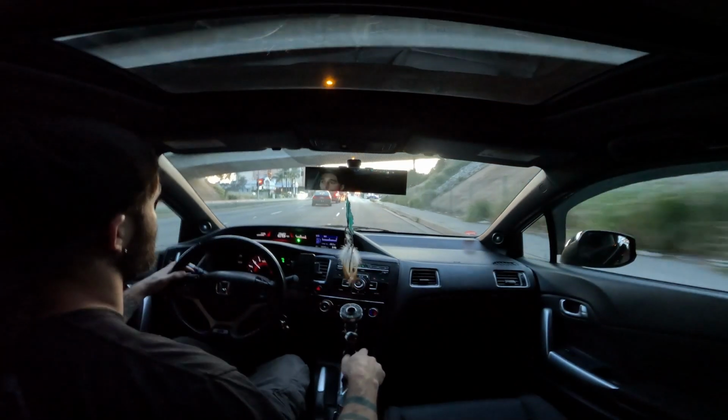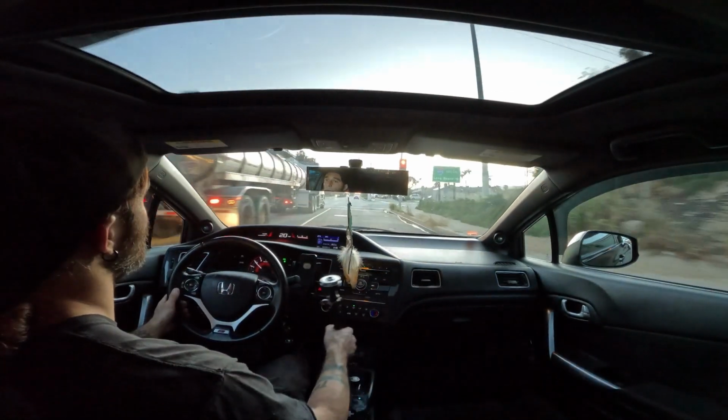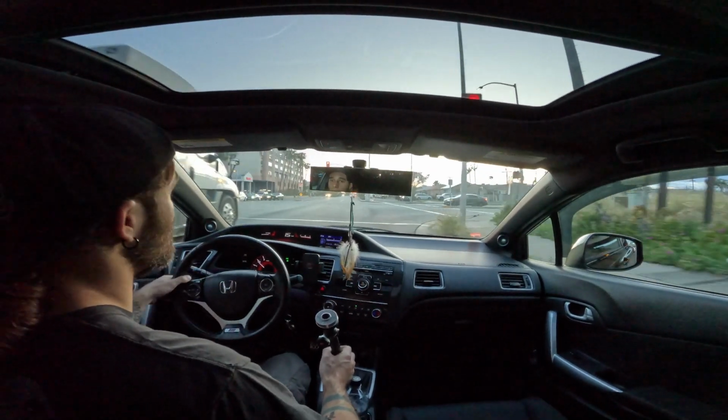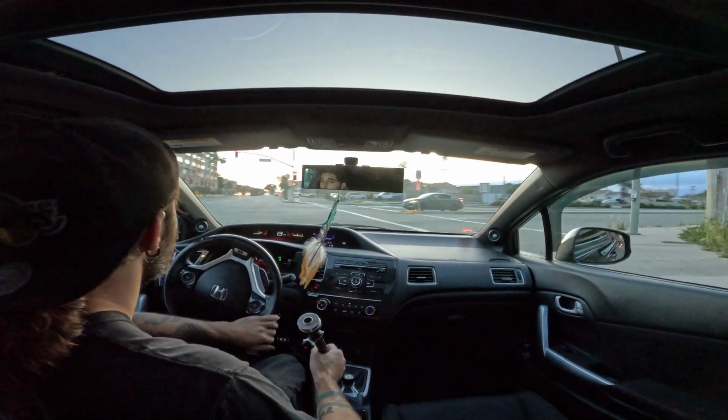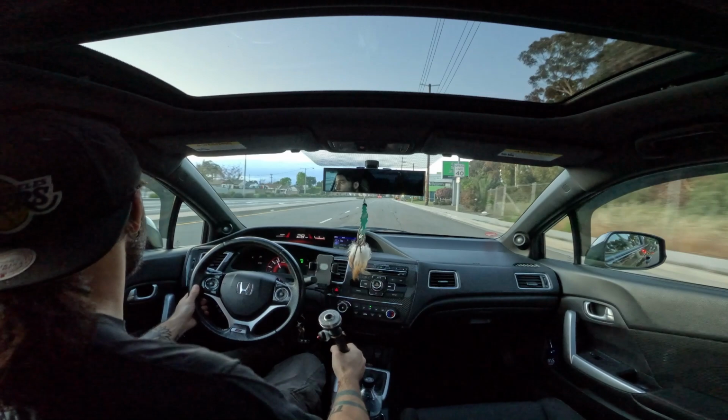I think if anything, I'm just going to disconnect my battery for a little bit and reset it. Maybe it's some sort of electrical error, but can't be too sure until it decides to tell me what it is. But yeah, I'm feeling pretty confident about the oil change. Feeling pretty confident everything's pretty good.